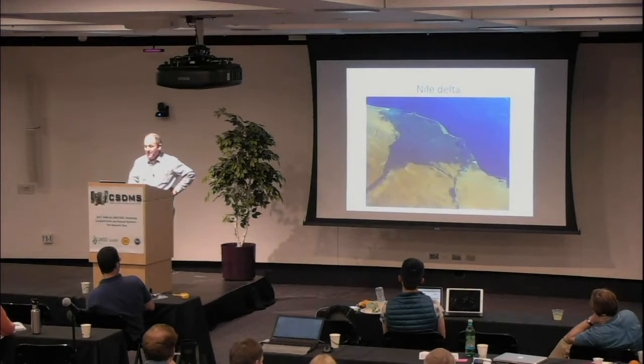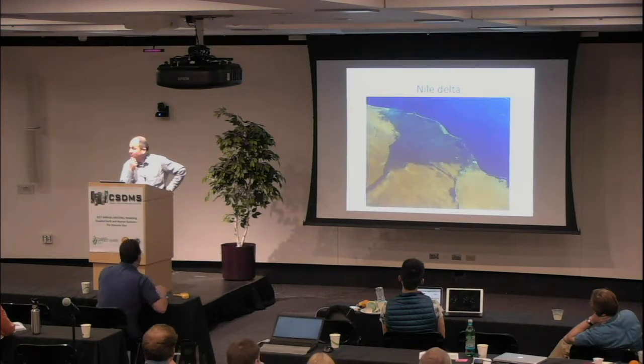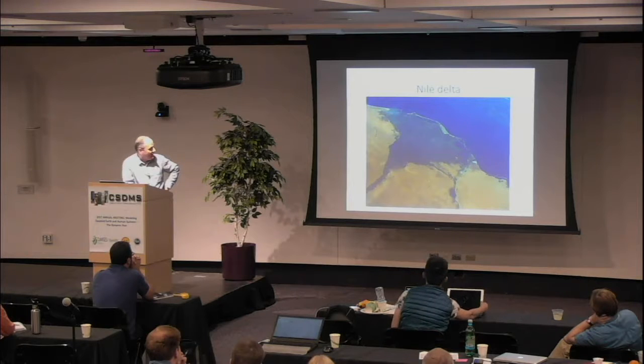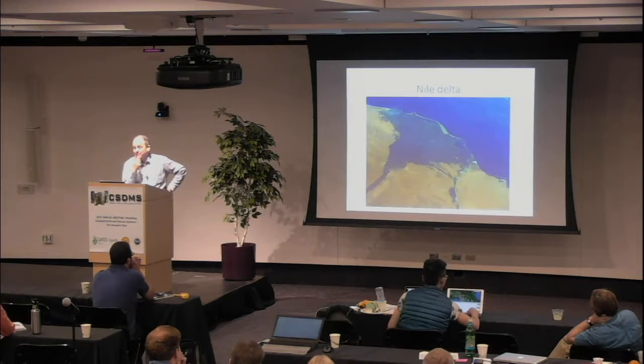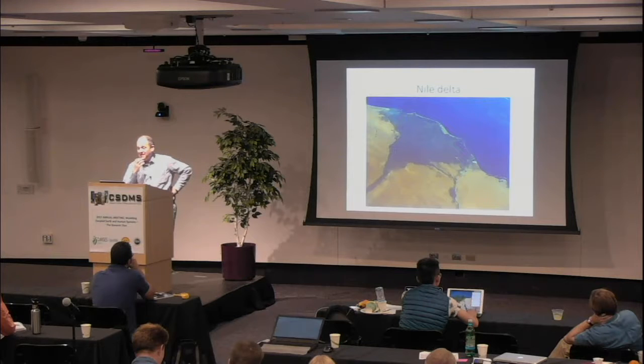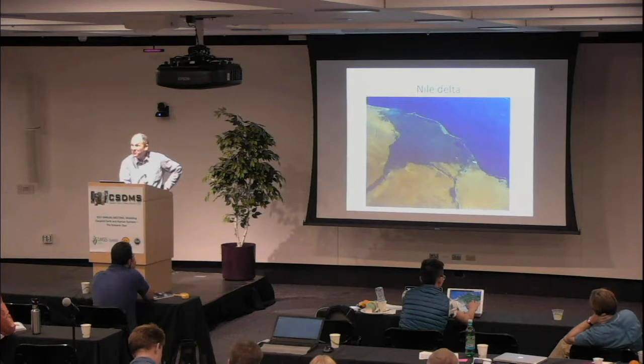And if we just start with deltas, well, I think probably most of you would recognize the Nile Delta without a title. And you can see the strong contrast between the unvegetated desert and the very vegetated delta. And it brings home the point that deltas really concentrate ecosystem services. They're extraordinarily fertile places in the mid and low latitudes. And 7% of the world's population lives on them. And the key thing, I think, is that they can support more than 500 people per square kilometer. In Bangladesh, it's more than 1,000 people per square kilometer living off the land.